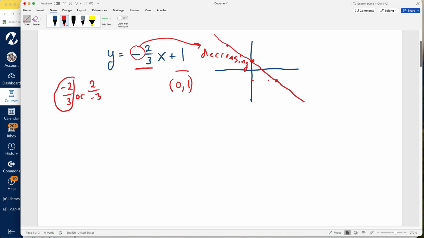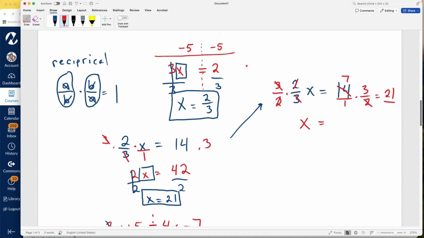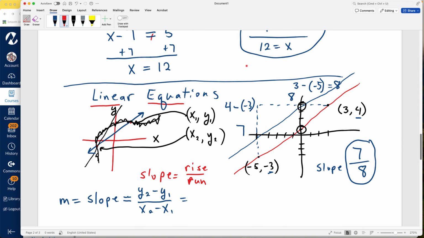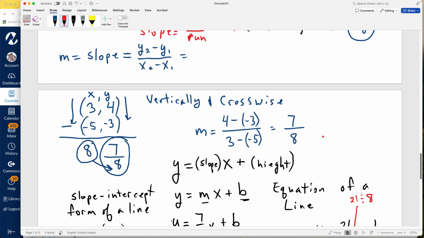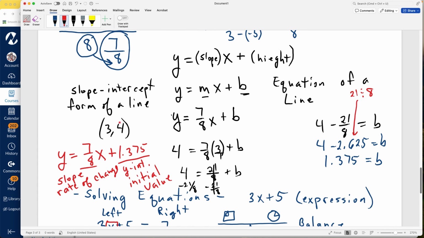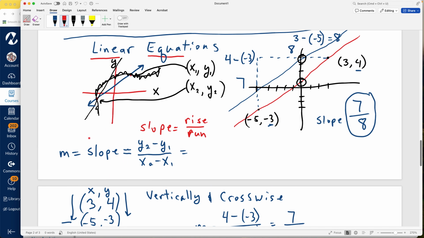I went back to that other line, which I don't know where it went now, but let's see if we can find it. This, as we found out, where's my equation? There it is. It's got a positive slope. And how would you describe that line? Increasing, right? It's going up from left to right. Okay, so those are 2 things, and you're going to see in the homework we've got this where they'll give you a linear equation. They'll ask you, is the line increasing, decreasing?